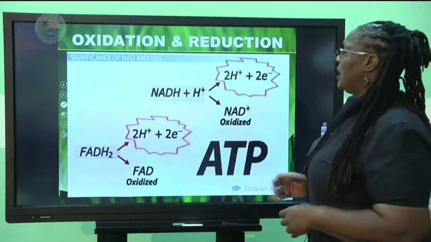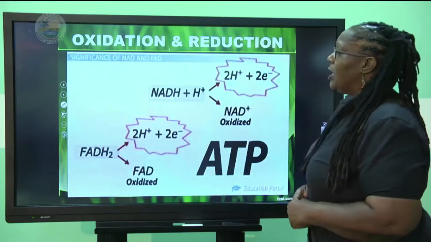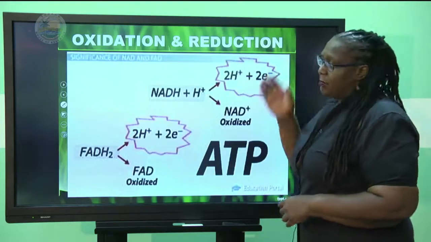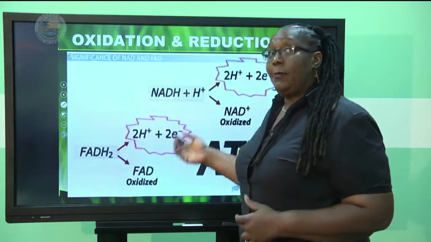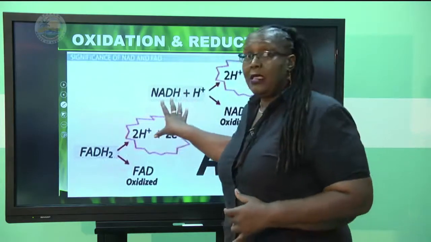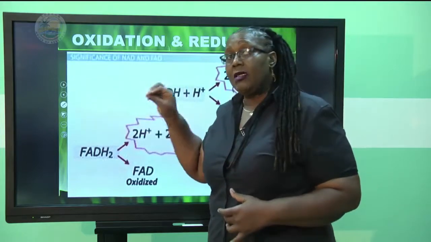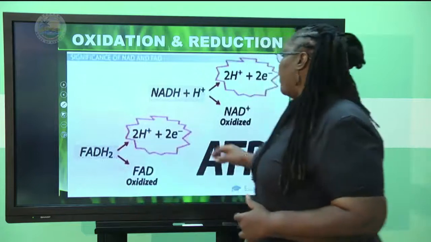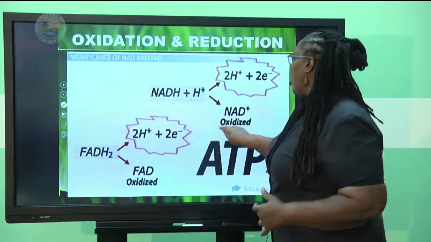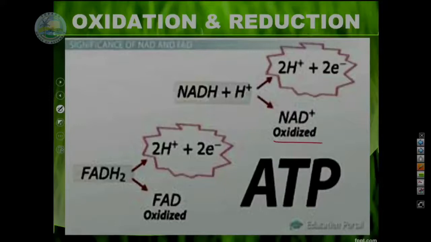This shows a little bit about oxidation and reduction. And as you recall, this is more or less like background stuff, but you will see these coming into play. If you do not understand this, then you will have challenges understanding things like the electron transport chain. Because what is happening here, you are seeing oxidation occurring where NADH and H plus can be broken down to NAD. So you're removing a hydrogen.